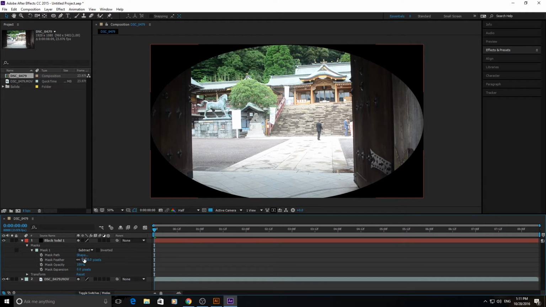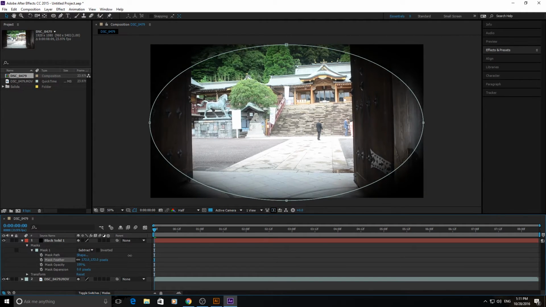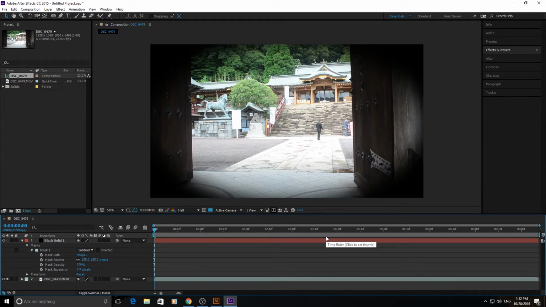If we feather that, it's going to split that. So everything past this point is going to go from the footage to the black over a certain period of time. So it's going to keep adding a little bit of black until we hit our final black up here. If we add a big feather to this, you can see that now it looks maybe a little bit more like a realistic telescope because they usually don't have really hard lines around the edges. However, that's not the effect we're going for.